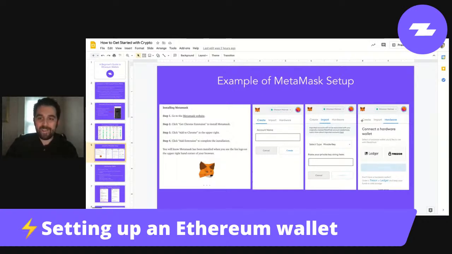Ultimately, I have MetaMask here as a way to interact in my browser with different DeFi applications, but then I could connect that to my hardware wallet. By doing that, I add an extra layer of security. I know there are some added steps here, but I personally prefer to have a hardware wallet at all times because it provides me the most secure experience interacting with my funds and different DeFi applications.